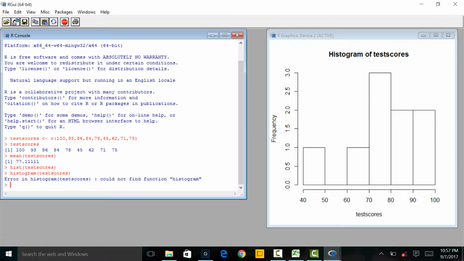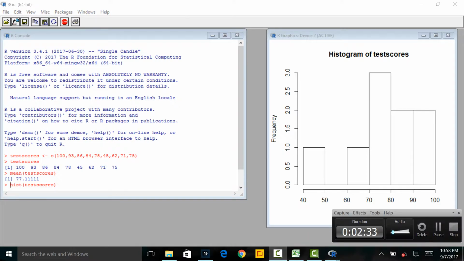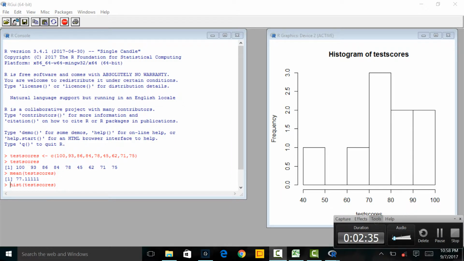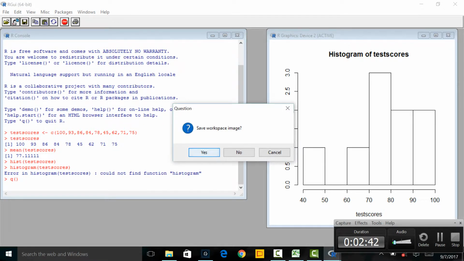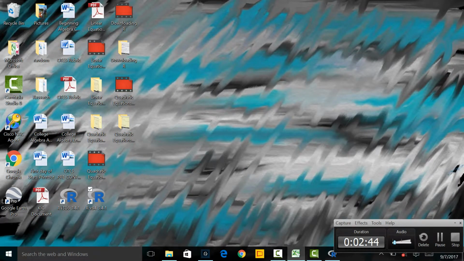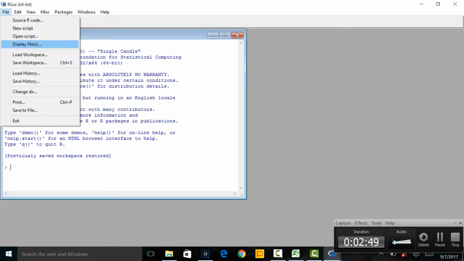And so for that reason, we're going to do a couple tutorials. So far I've used just what's called the R console up here in the top left hand corner. The issue with R console is if I exit out of here, it'll say save image. I'll hit yes. Now when I go back in to open it, I go to file. You can see I no longer have the option to open an image.